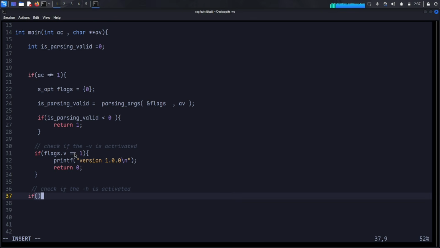And here, if flags.h is equal to 1, then we need to do printf and print, for example, domain wc, and return 0.